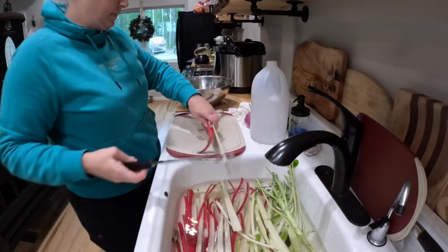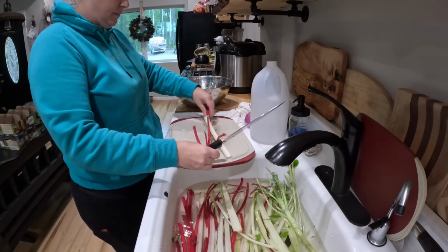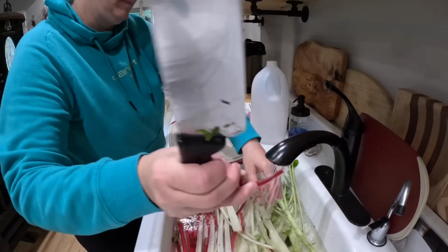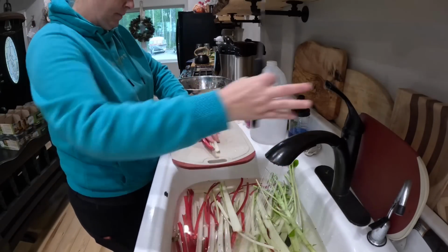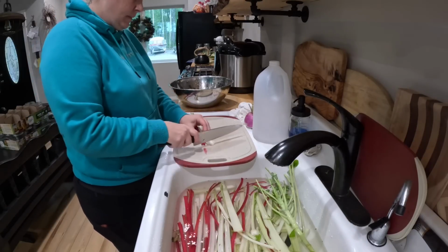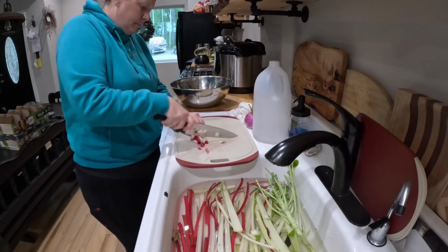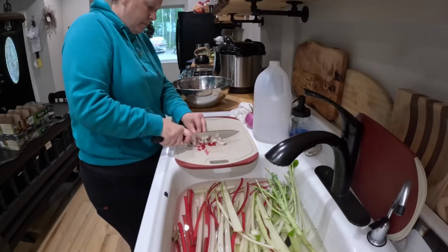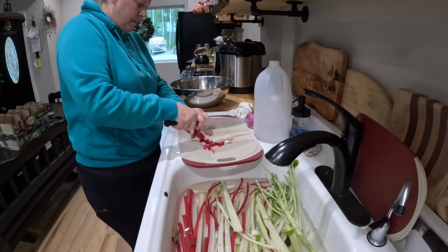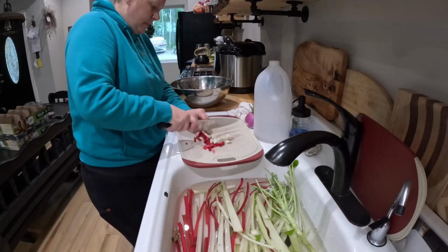And then while I have the first set going in the canner, which I will show you how all of that works, on the second set I am going to just rinse and chop the stems. I am not worried. I know that the stems taste slightly different from the white Swiss chard and this ruby red colored Swiss. I am not concerned about it.